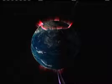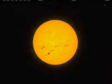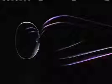But every once in a while, when the field of the sun and Earth are just aligned right, these particles will actually propagate through the north and south poles of the Earth. And what you see are these particles going in, and they will create beautiful aurorae, both in the north and in the south. That's the beautiful aspect of these particles. But it can also produce harmful effects in our space environment, and I'll talk about that just shortly.